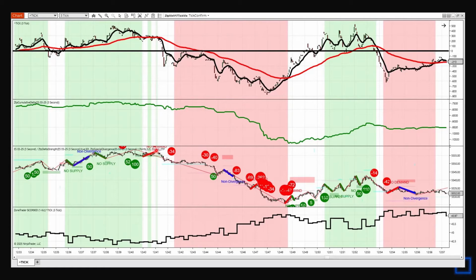And what I'm also doing in these divergences is I am looking for contracts of just 25 or more. So I have the ability to filter this divergence indicator. So the idea is to trade with the tick. What is pretty interesting is right up here, we got this no demand sell signal at the high and basically a test of a high. And as you're going to see in my next chart, that is actually a tradable Zone Trader Pro pattern, which I call exhaustion.